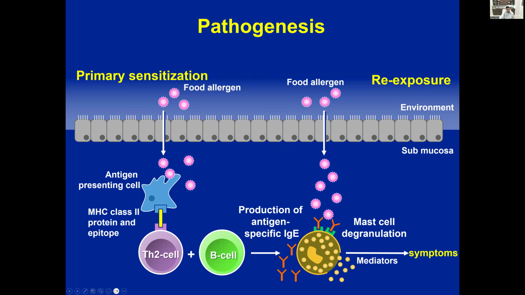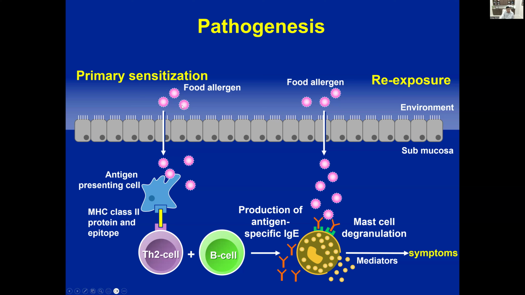And just to remind you how this occurs, you have a period of sensitization. In the case of food allergies, most food allergies actually occur in children who have a history of eczema, atopic dermatitis. What happens in atopic dermatitis is you have a break in the skin barrier. And because food antigens are prevalent, the child will touch the food, and the antigen will enter through the skin. It will go through the skin barrier where it'll get picked up by antigen presenting cells. These are called Langerhans cells.